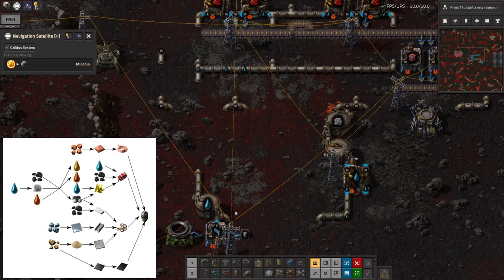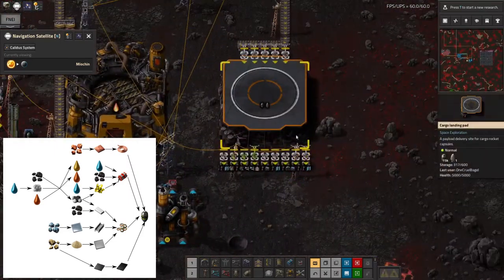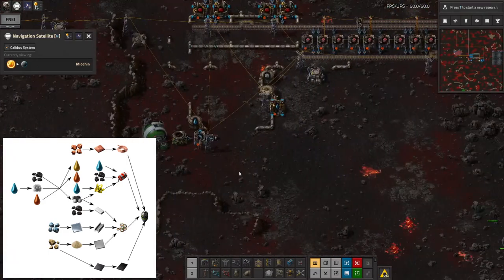That said, in the long term, I want to do the same on Myokin as well and start building the delivery cannon capsules there instead of just bringing them all up by rocket and shoving them in these crates here in order to be passed across eventually by the bots as I need them. So it's an ongoing process, but there is a plan, should we say? Put it that way. There's a plan, and I think it should work.